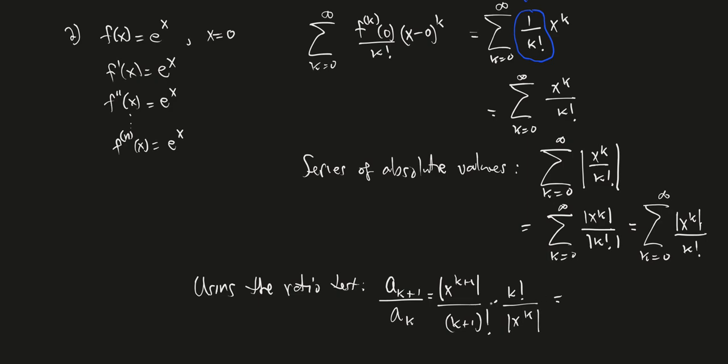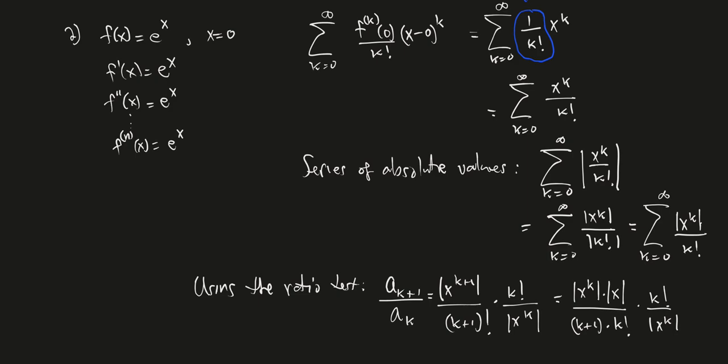And then let's go ahead and use some properties of the factorial and exponents and absolute value all together in one big swoop. So this numerator here can be factored as the absolute value of x to the k times the absolute value of x. This denominator here, using the recursive property of the factorial function, is k plus 1 times k factorial. This numerator is going to be left the same, because you can see why, stuff's going to cancel out. And then at the bottom here, this one will be left the same.